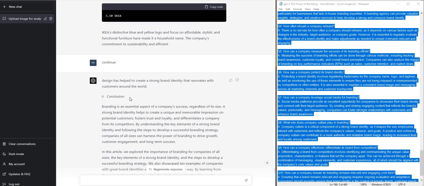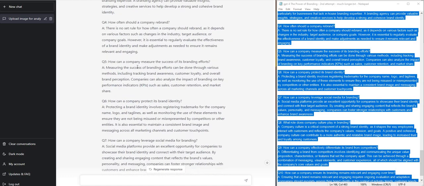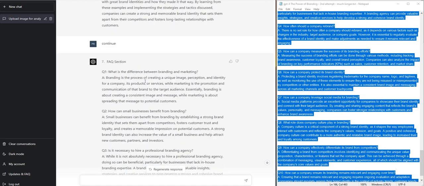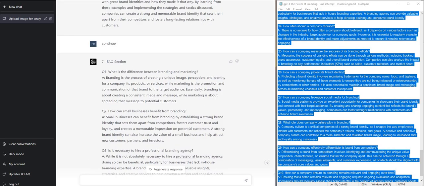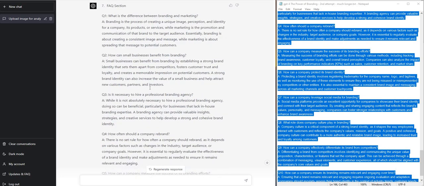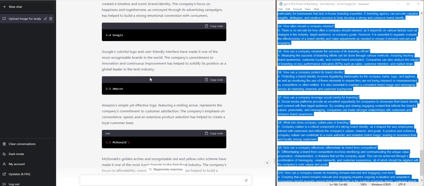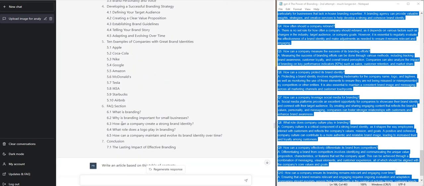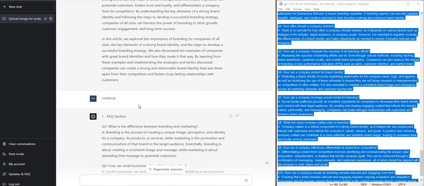And then again, it ran out of gas. I asked it to continue, it did a conclusion, continue, and it went through the FAQ section. Now, what was interesting is the FAQ section that it gave me in the end. First of all, it put it out of order. It's supposed to be in area 6, and 7 was supposed to be the conclusion. So it messed up the order a little bit, but it did a really nice job on the FAQ. It just didn't match up with what the original FAQ was, which I believe was supposed to be only 5 questions, but it gave me 10 anyway. Nice and extensive. That's what you see.